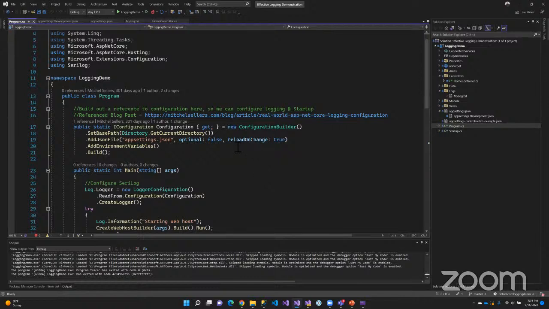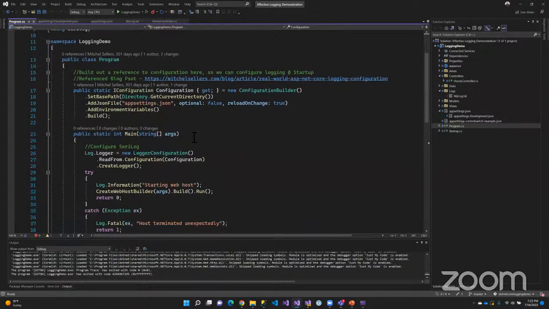And so to do this, it's really a fairly simple piece where we define a configuration with a new configuration builder, which is kind of mimicking what happens later on automatically with creating a host builder, where we simply say, hey, we want the configuration to consist of our base path is here, our JSON file that we want to include is appsettings.json. We want to include environment variables. We want to build our configuration.